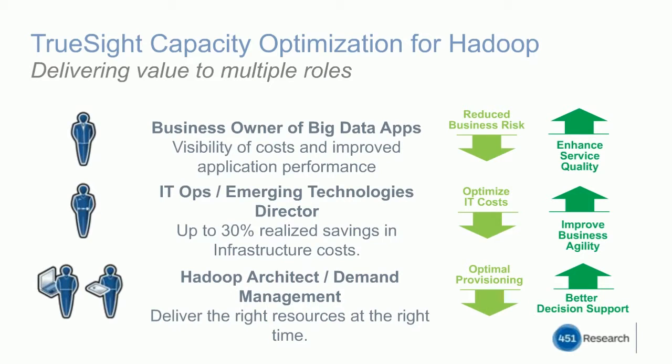So here, relating back to our personas who want to look at these environments, the value that they can get from this: from a business owner, they can see the visibility of costs, where those costs are being consumed, and use them to improve application performance and cost management around those applications. Typically, from an infrastructure administration point of view, you can start utilizing more and more of the white space and avoiding hardware acquisitions, making the most of the existing hardware. And that also has impacts on the cost of software as well.